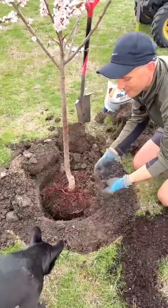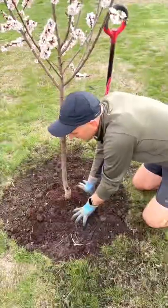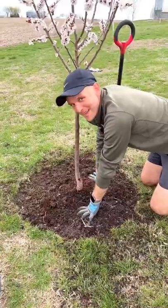Make sure to break up any of those clods of dirt. You don't want them to leave air pockets around the roots. Lightly press that soil back around where you displaced it, just to make sure there's no big air pockets.